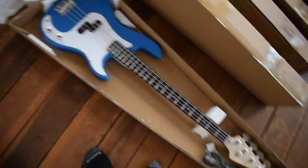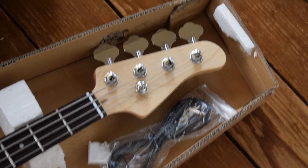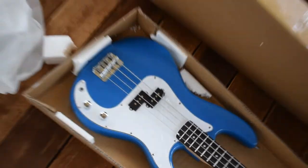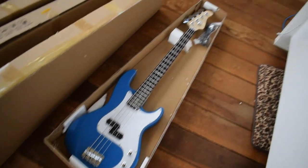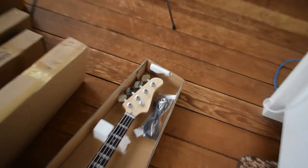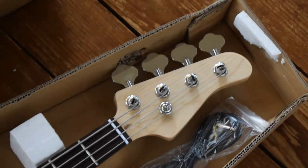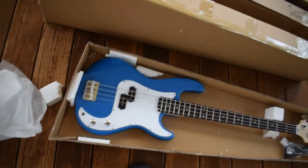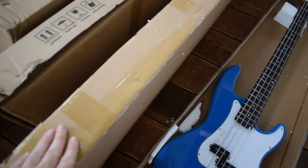Alright guys, here's the first bass. It looks like it's brand new. I don't know what brand it is — maybe it says it on the back — but the headstock has no logo on it. It looks like it is a Fender-style body, and it looks cool. That's what's important for a music video. My buddy Tommy wants me to write 'Krunk Punk' on the head as if that's the brand. But yeah, it's a great-looking guitar. I'm assuming the other one taped to this box is going to be similar.